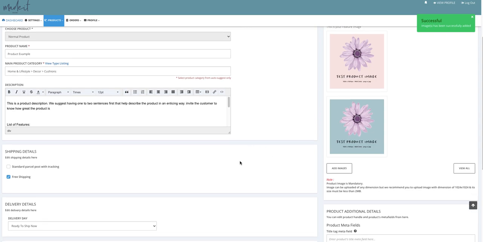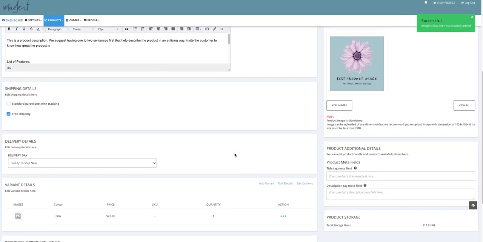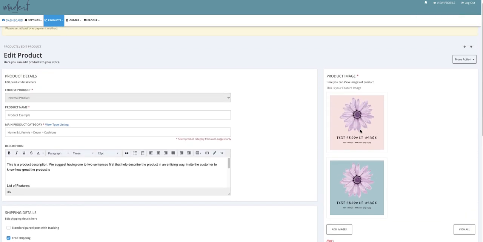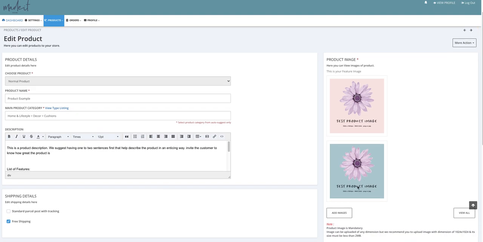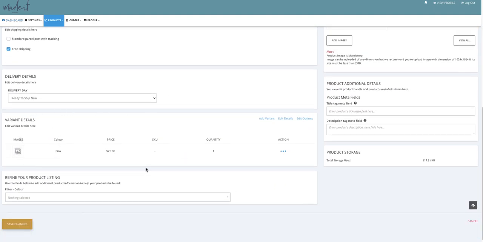Now, next, what you need to do is obviously tell the system if there's variants. So we might have two different colors. We've got a pink and we've got a blue. So down in the variant section here, you can see at the moment we've just got pink, and there's a little option here where it says images. So what we can actually do is set it in the system so when the customer selects a color, that image actually shows. So it represents the color that they're actually looking to choose to purchase.